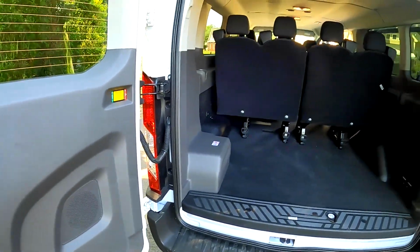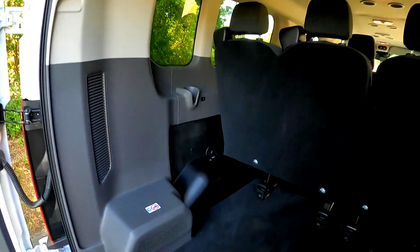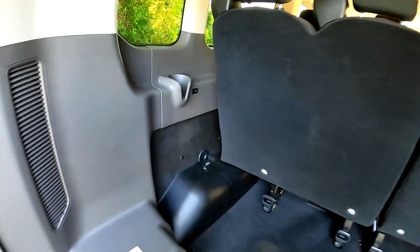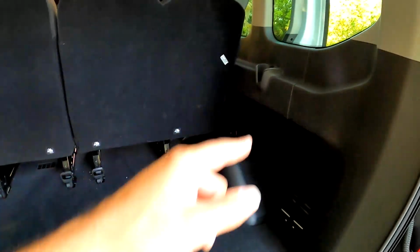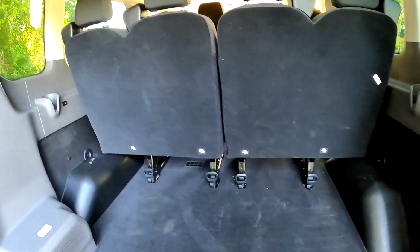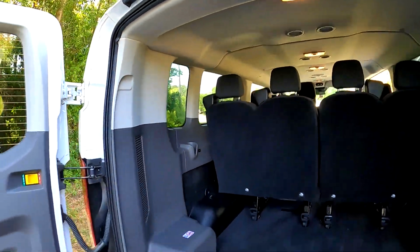the barn style doors, which is really nice, but check out the cargo space, man. You can fit a ton of junk back here. Again, look, USB port with cup holder. I don't know who's gonna reach back here to put a cup in. Same thing on this side, but it's there if you need it. A lot of space. It's a van, what do you expect?